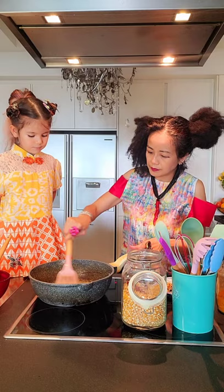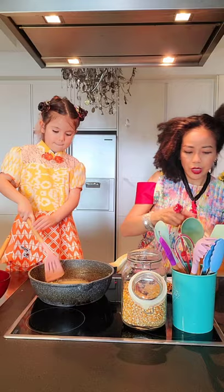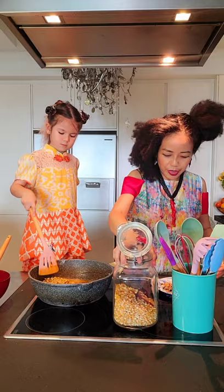Melt the butter, make sure it's all melted and very hot. Yeah, I love cooking. So now we put in the corn. Wait, I put in the curry powder first, because I like curry. My kids actually all of them like curry. I put a lot and see what happens, okay? Okay, mix it up quick. You have to mix up quickly. I'll put in some of this.